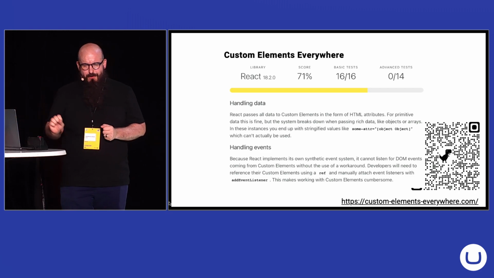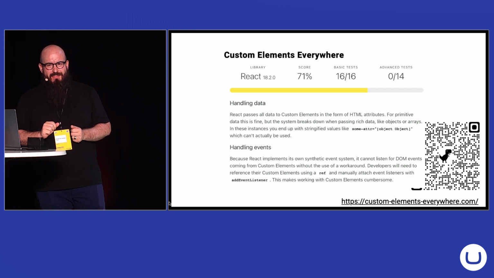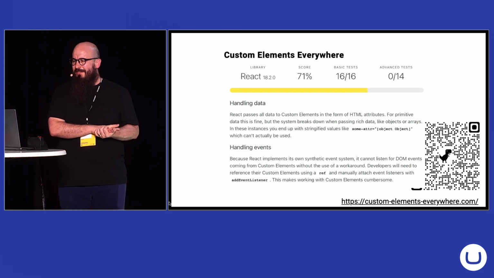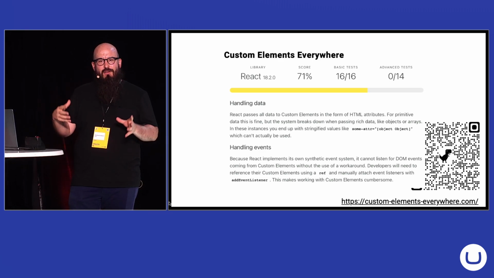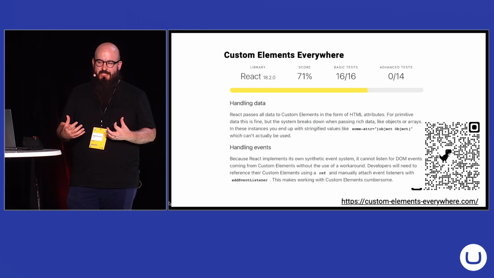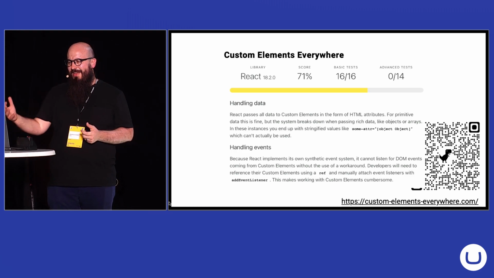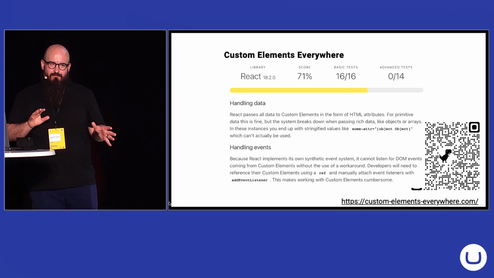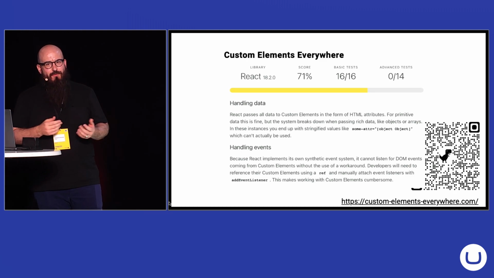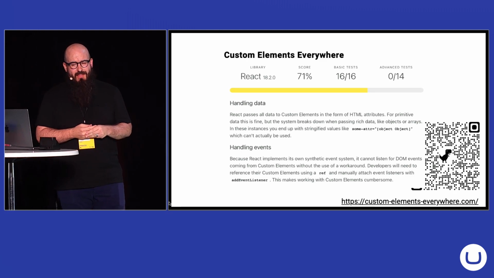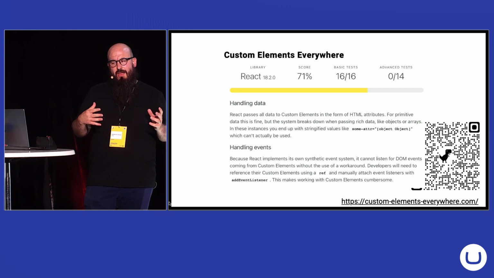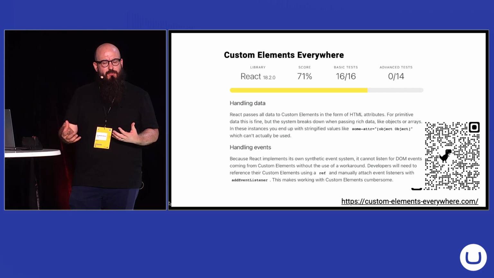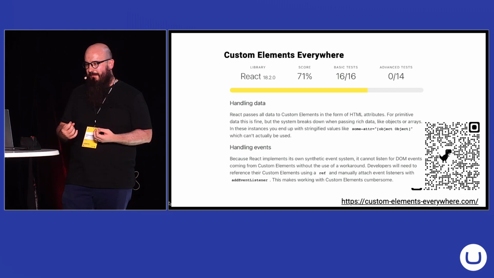I apologize for my QR code being a little overwhelmed by the screen resolution that we have here today, but generally, on the Custom Elements Everywhere website, you can learn the support level that any framework gives for custom elements. And you're right, and you'll see here that React is a little peculiar with how it handles attributes and properties, and a little specific with the way that it handles events, in a way that might make it prohibitive for a React application to consume custom elements.